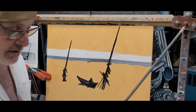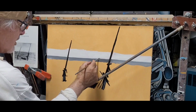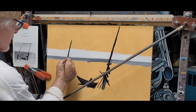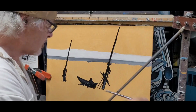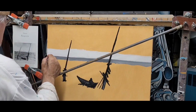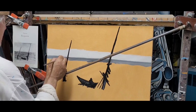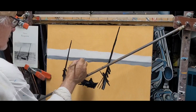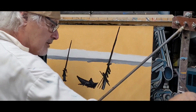What I just did, I'm taking this brush with not much paint on it and basically just running it across the white and the gray of the horizon line. And what that does is that gives you a nice blurry line, because it's not a perfectly straight line to the horizon. It's a faded line. It's where your water meets the sky.